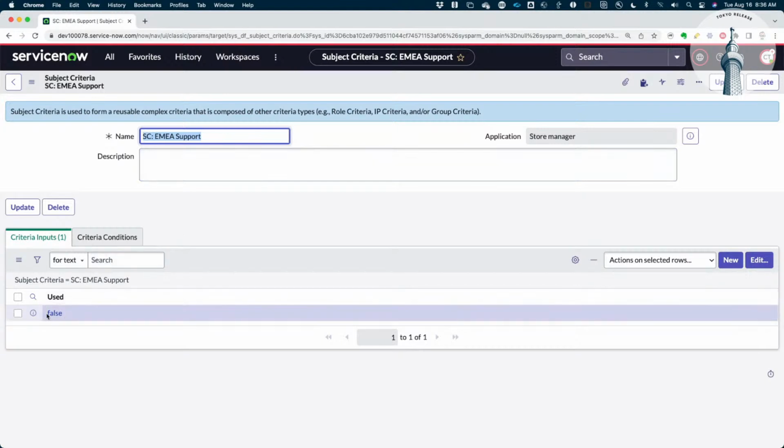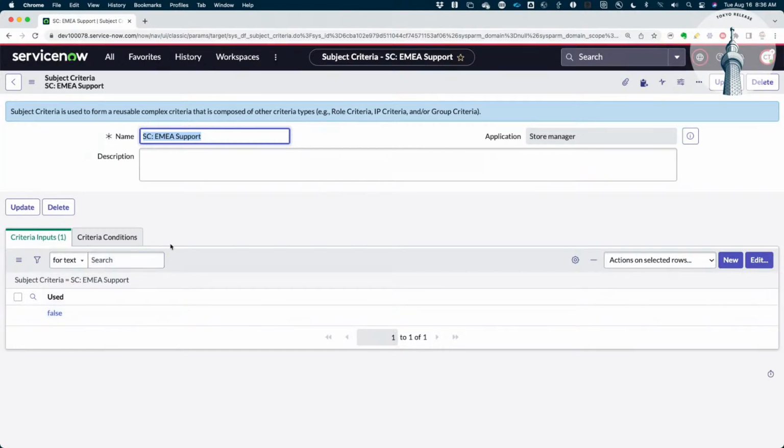And notice that it currently says used false. Now this is the cool part. These records know where they're referenced. So you can't delete the wrong thing first. If I tried to delete the group filter criteria, it would go, hang on, this is being used somewhere. You don't want to yank the carpet out from under this or saw off the branch that you're sitting on. Use whatever metaphor you like for disaster happening here. The system will actually tell you that. You can't delete this record because it's used in a subject criteria, which I think is really cool.